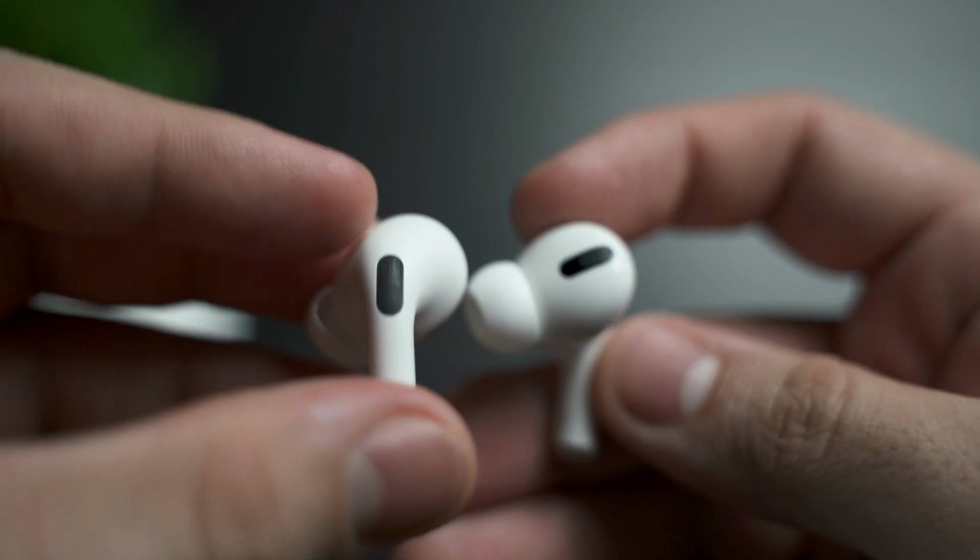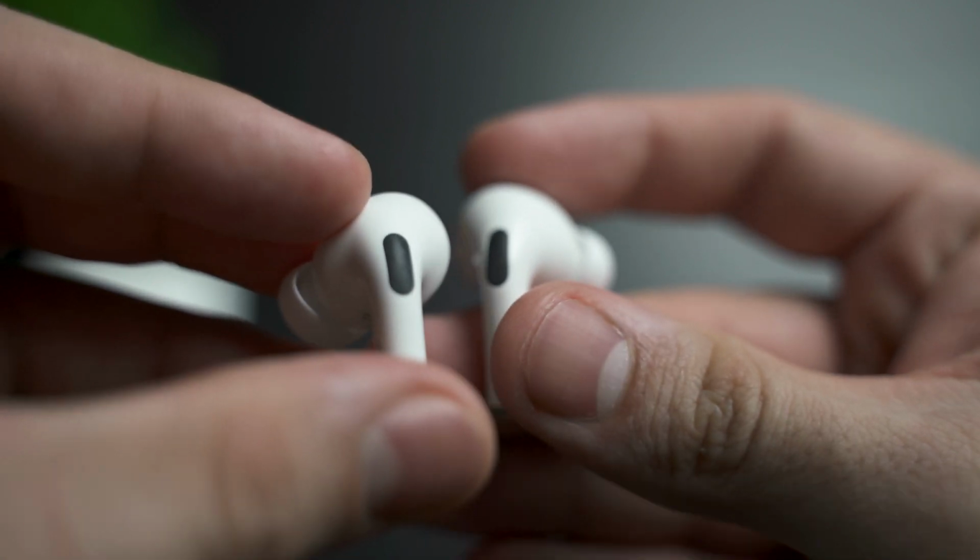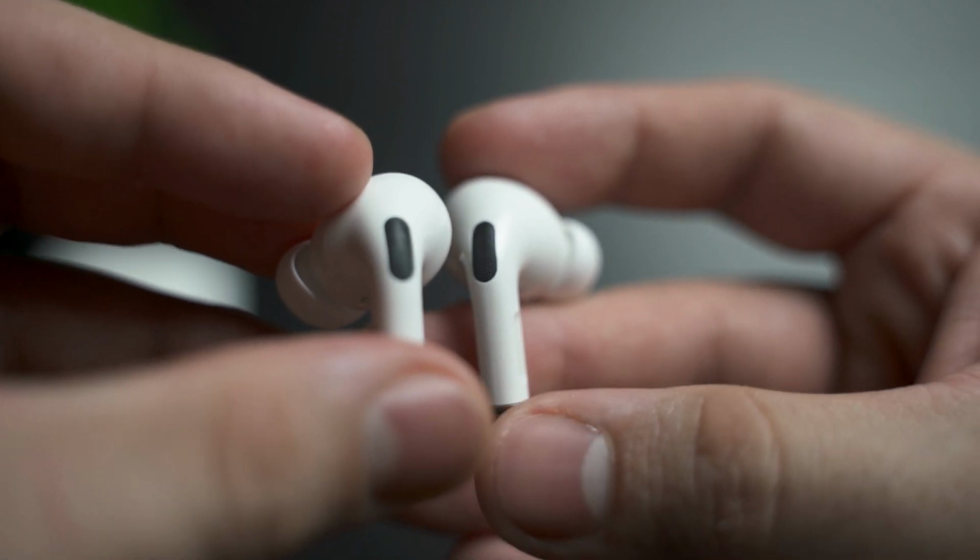I'm going to pop these in my ears, and you guys can probably stare at my face, and I'll probably be making really weird faces. So let's get to that. Let's pull these out of the case and try them on and see what they're like. Alright, so right off the bat, it plays the sensor sound the minute you put them in your ears, letting you know that it's recognized that it's in the ear. Let's play something and see what that's like.